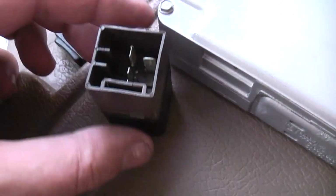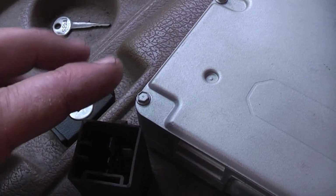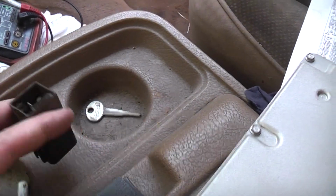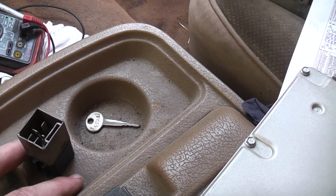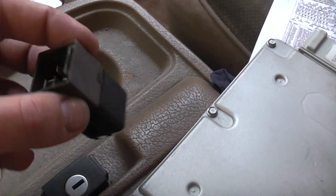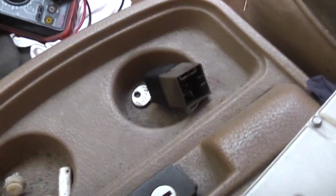Then I go to my EEC relay. Here's the original, and I see that I'm not getting a ground to it. But then I realize, yeah, the computer controls the grounds to get this stuff working. So this uses a computer controlled ground. So with the computer that does work, it is supplying voltage via the EEC relay once the key is turned on. I replaced the relay. That, of course, didn't make a difference.